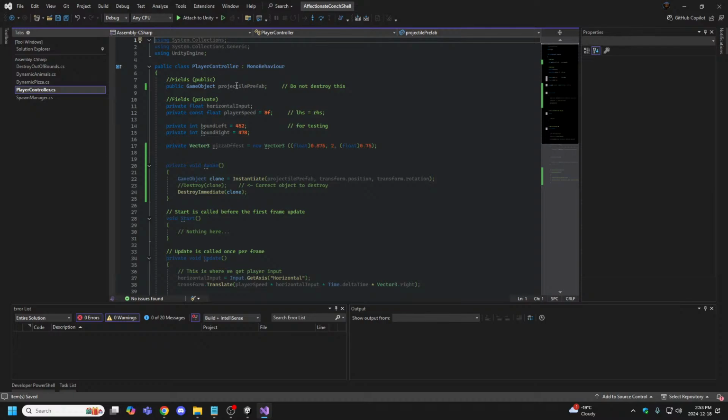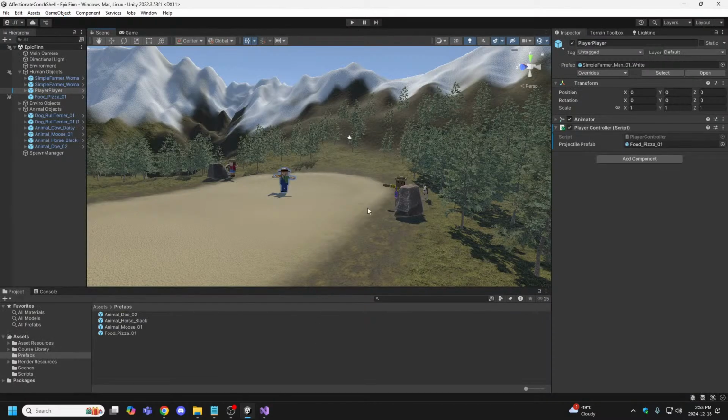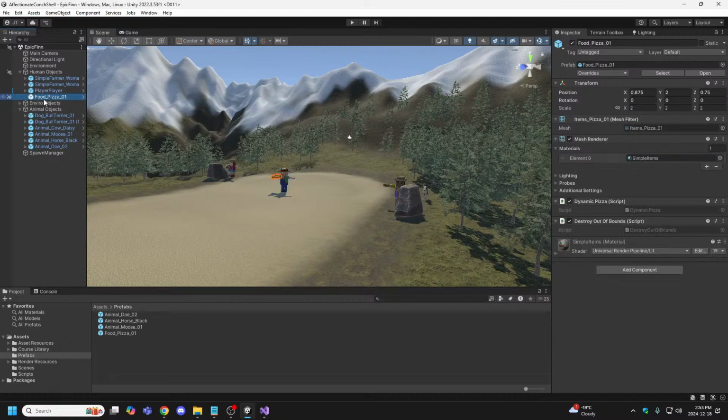But that's kind of another way of doing this, right? Again, the player is holding the original slice of pizza. You see right here, this is not a prefab, guys, right?